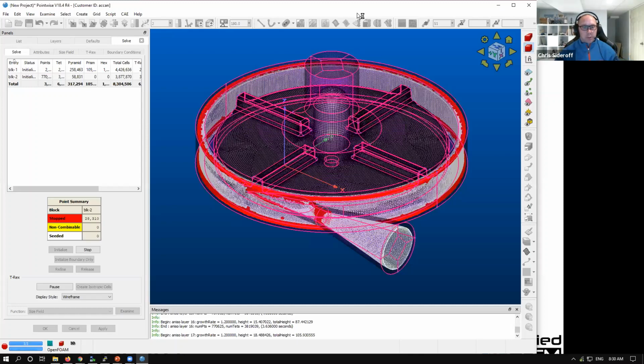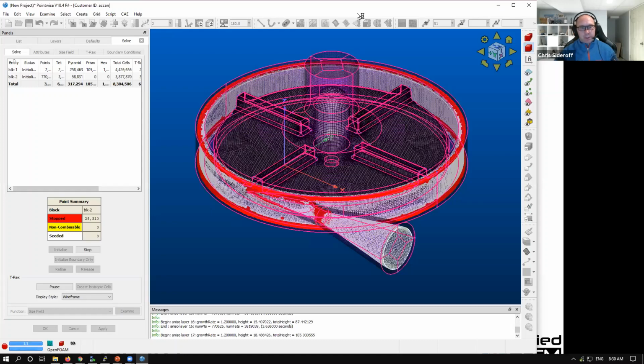And so my mesh is finished, so we can take a look at it really quick. You can see how everything is matching up at the inlet, which is structured, with automatic corners and all that kind of stuff.